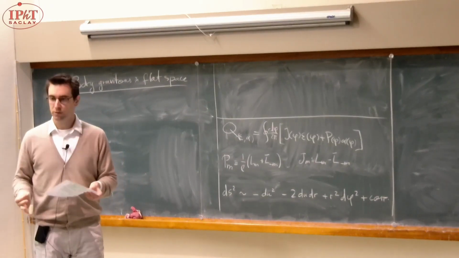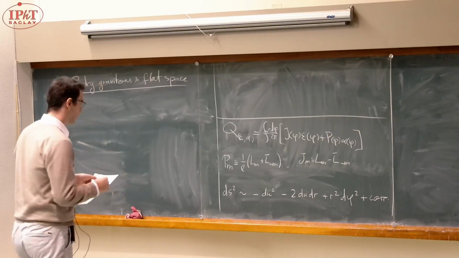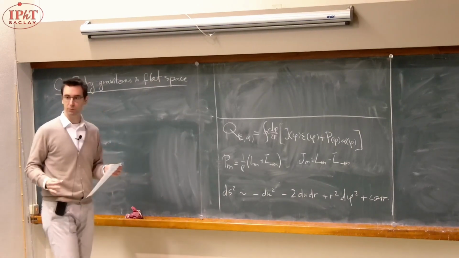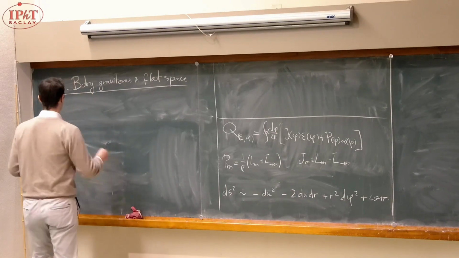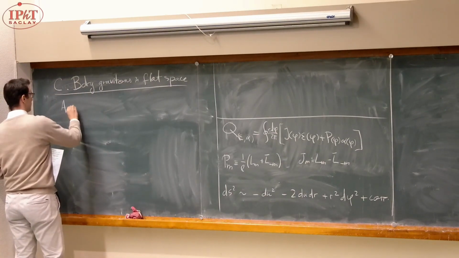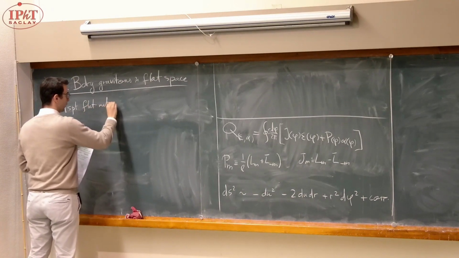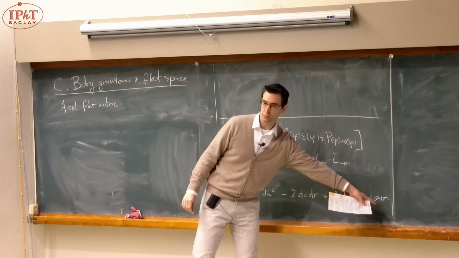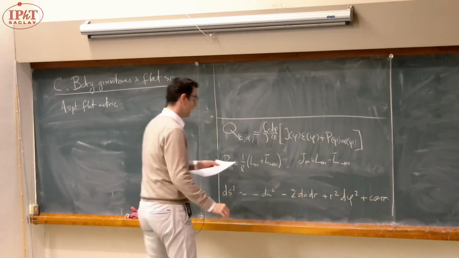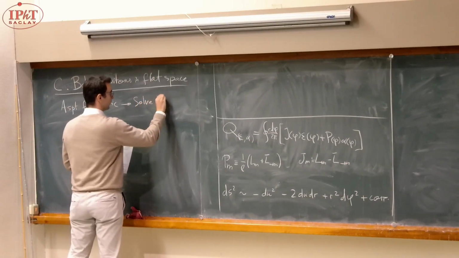In 2+1 dimensions, there are no gravitational waves, no local degrees of freedom, so everything is topological, and the entire dynamics of gravity is localized on the boundary. And so, in particular, you can take an asymptotically flat metric, meaning a metric of this form asymptotically plus certain corrections which I do not bother writing down, and you can ask, what's the solution of Einstein's equations?